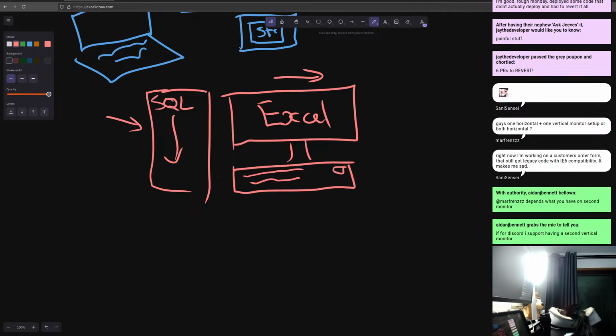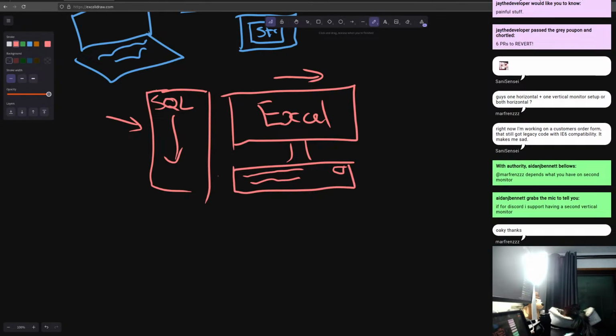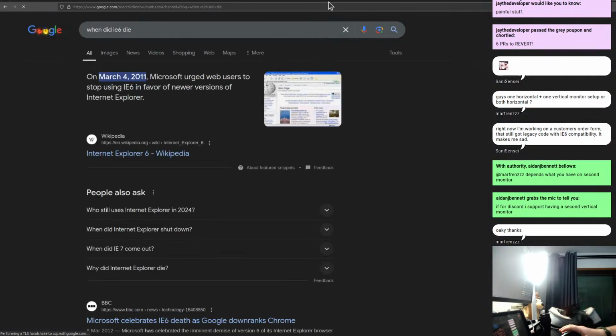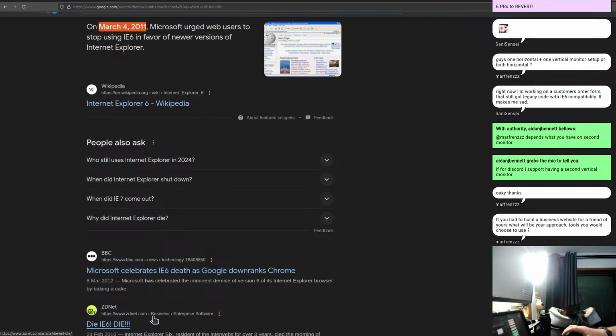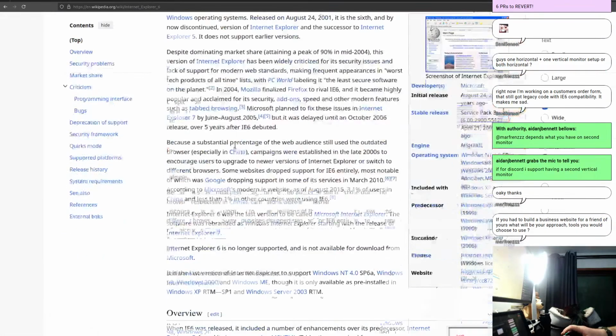Right now I'm working on a customer's order form that's still got legacy code with IE6 compatibility. It makes me sad. Holy hell. Who supports that? Why support IE6? It's been dead for years. When did IE6 die? Alright, they urged people, they actually killed it. There was a particular day it died.